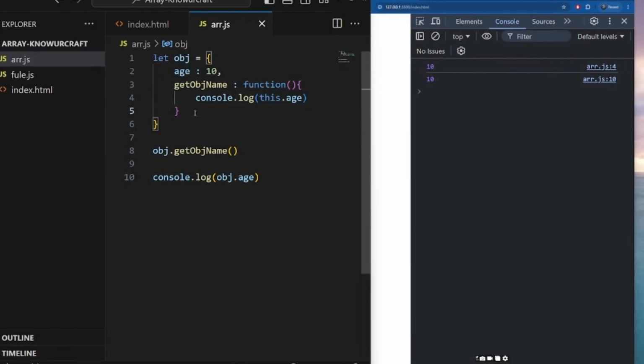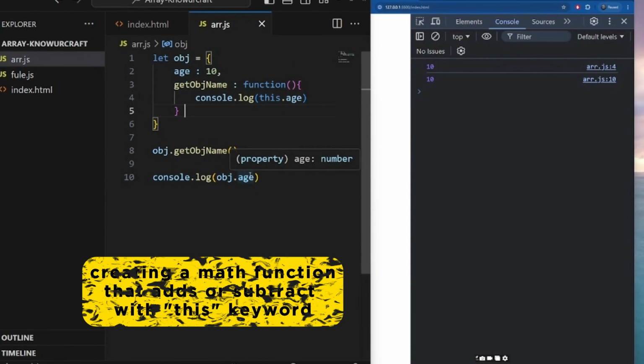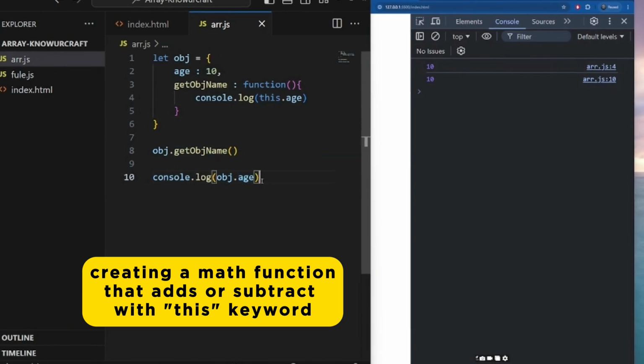I mean a lot of problems. So now what I will do is, assuming you want to authenticate a user, okay, with the username, an email, or a password, or whatever, this can be done directly inside this object. Okay. For example, I want to create a mathematical function that can add, that can subtract, that can multiply, and the rest.